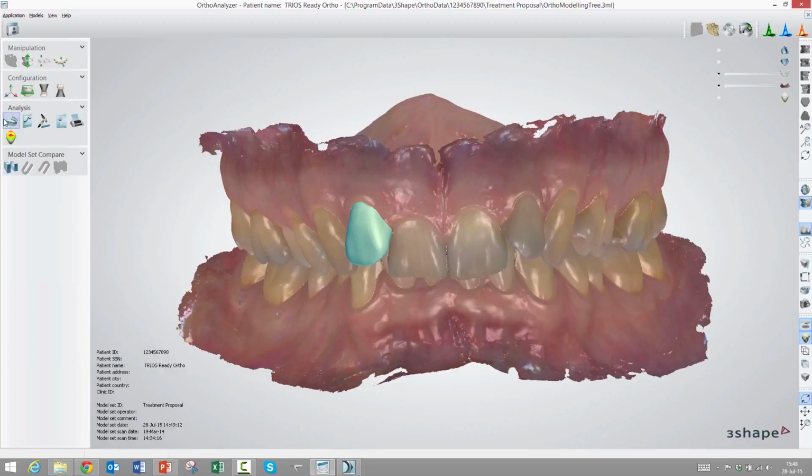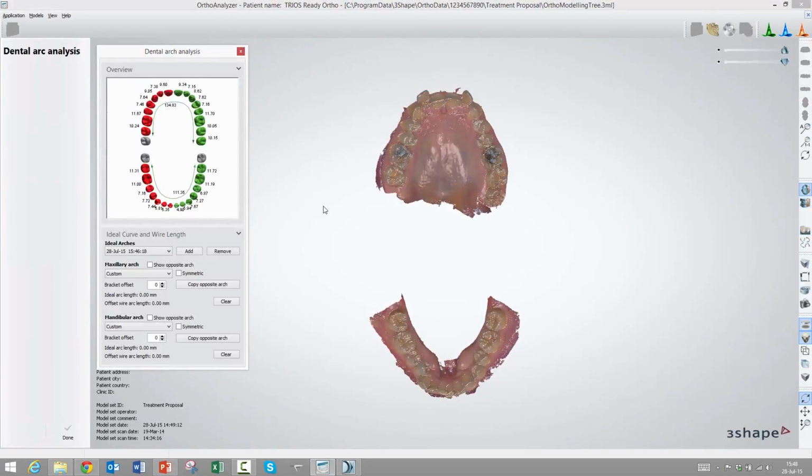Right, so now I'm just going to create a dental arch for this patient, so I can use this as a guide for my virtual setup, to indicate where I'm moving the teeth in space. Yep. So here we have this dental arch feature. We're going to have a dedicated video to go over the different options we have here to create the dental arch, but just for now, I'm going to trace it using the symmetry option. So I'm going to add a new arch for today's date.